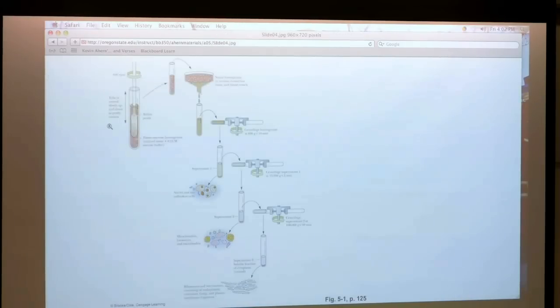I didn't say a word last time about centrifugation. I just want to point that out to you. When we think about centrifugation, we're making a sort of artificial gravity. Centrifugal force is generated by spinning a sample in a centrifuge rotor. When you hear about the G forces and so forth, those are basically experimental gravitational forces.